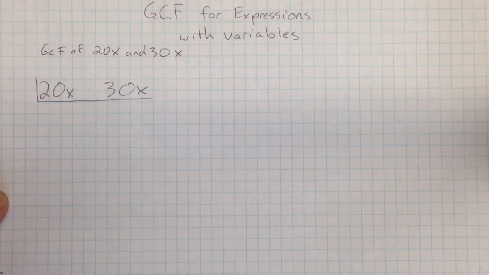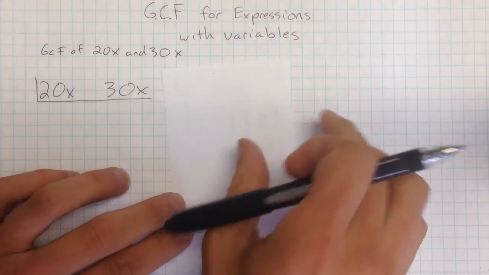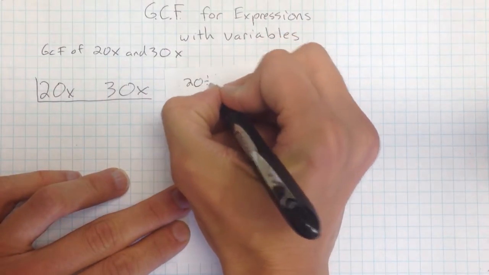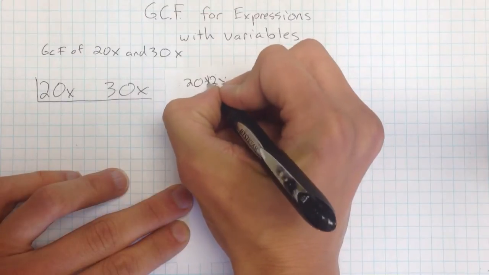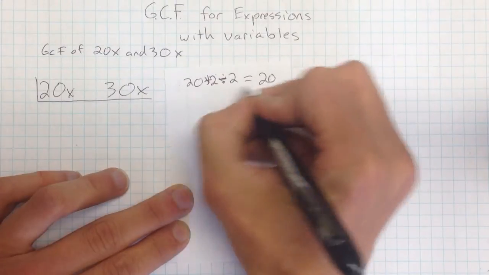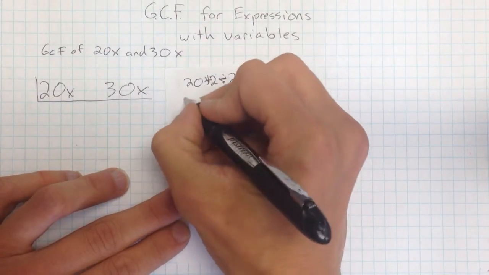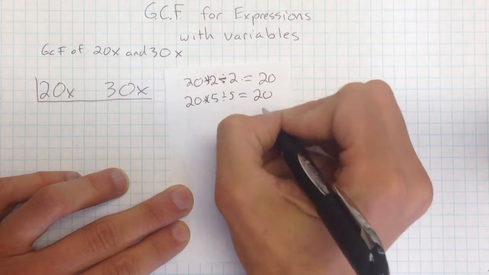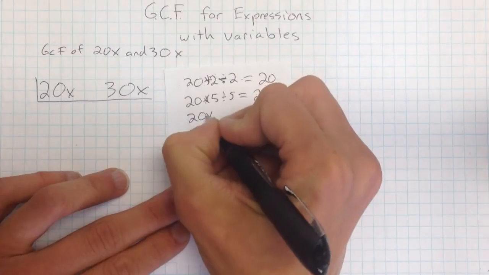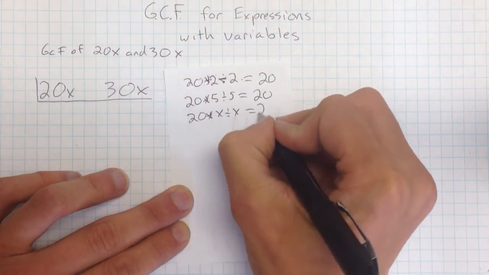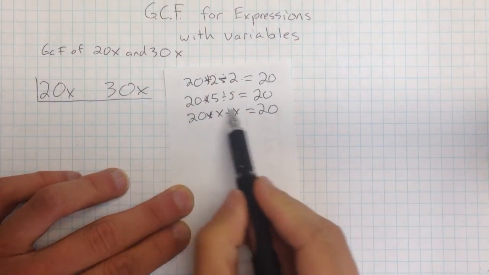Now in class today, I was talking a little bit about this, and so I'm going to just put this on the paper on the side. If you had, for instance, the number 20 divided by 2, times 2 divided by 2, that's going to equal 20, right? Times 2 divided by 2, they cancel each other out. If I had 20 times 5 divided by 5, that would result in 20. If I have 20 times x divided by x, no matter what number I put in here, I'm still going to get 20. So we want to think about this possibility.